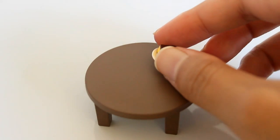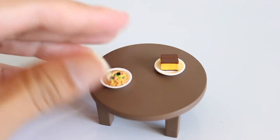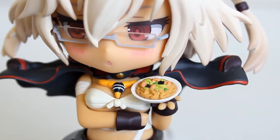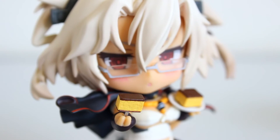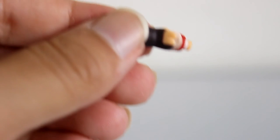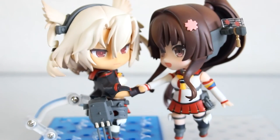Now let's head down to the food department. Castella cake, sara udon and a hand with a piece of cake. The udon looks delicious. Her castella cake looks great too. And the last accessory I want to show are these hands — Musashi and Yamato can hold hands, and that's really cute.